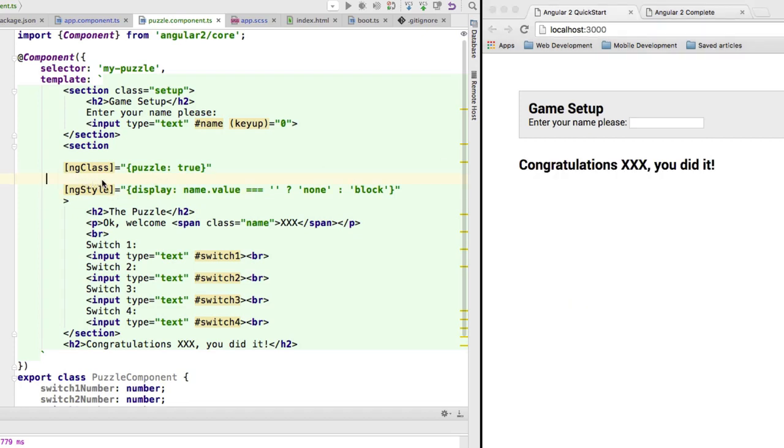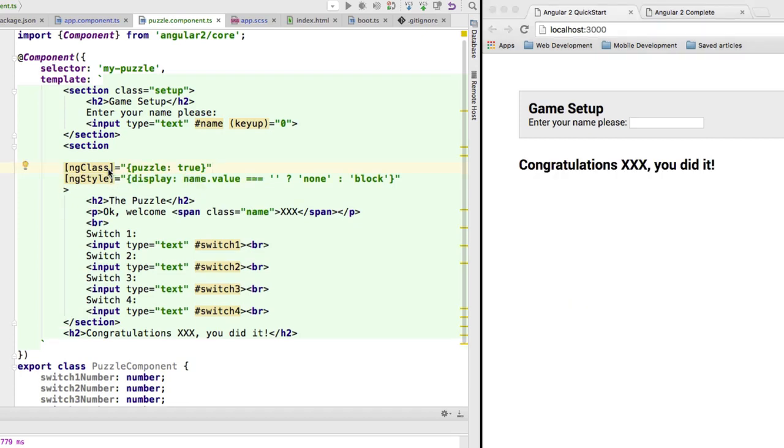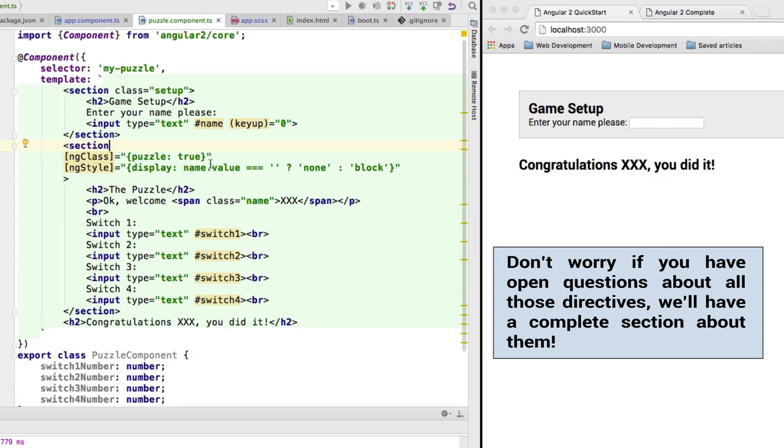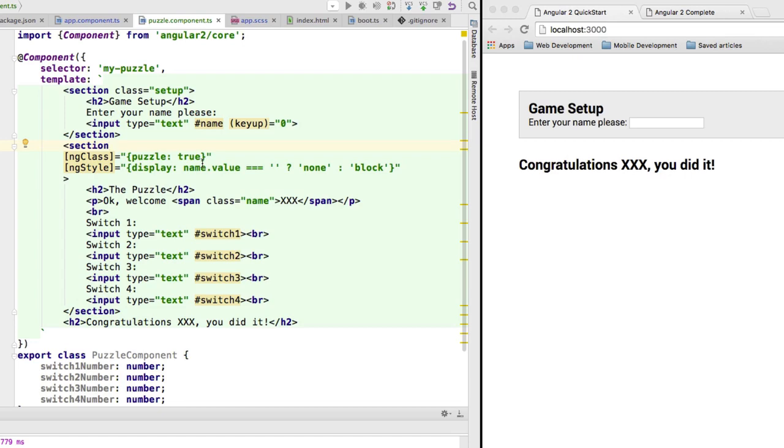And I'll leave it like that for now, because I personally tend to prefer that way of writing it, even though it is a bit longer, but it is more in line with all the other directives. Why was I telling you that in the first place? Well, to begin with, so that you know both ways of writing it, and that these shortcuts look a little bit less strange. And additionally, because here we're not only attaching one class, the puzzle class, but we're attaching also the solved class when it has been solved, right?